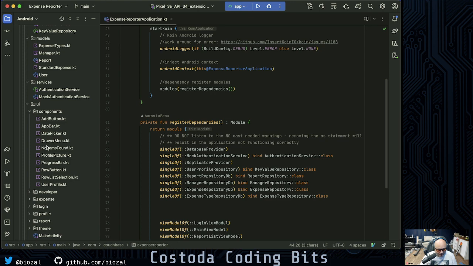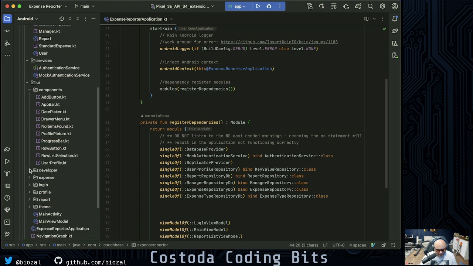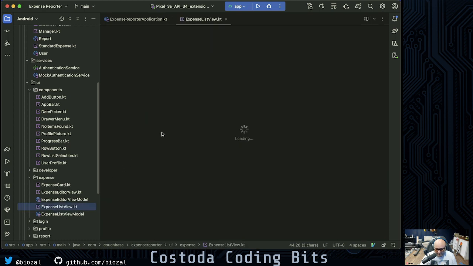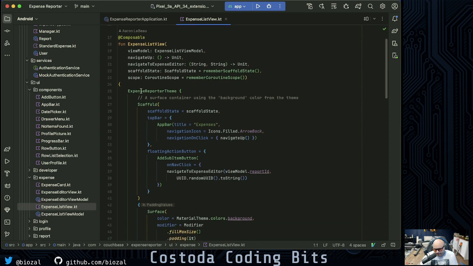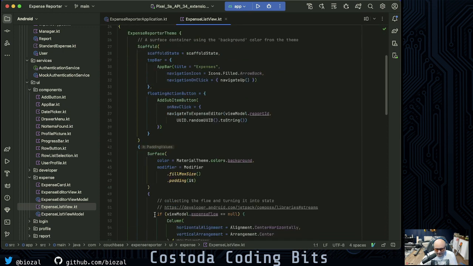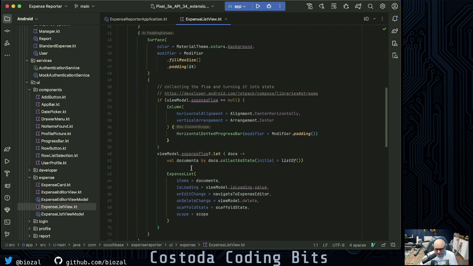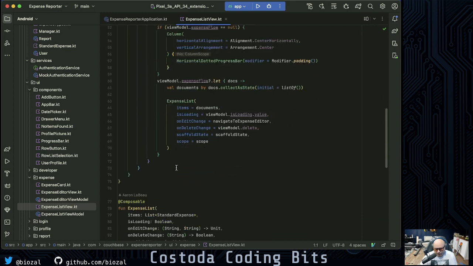These are some components I built, but if we go to just the expense list view, this would be the actual view for it. You'll see here, it's just a function. Of course, instead of using func, we use fun. We pass a bunch of things into it, and it has a theme associated with it and then a surface, but basically here it checks the view model for some data and then it just draws some code.